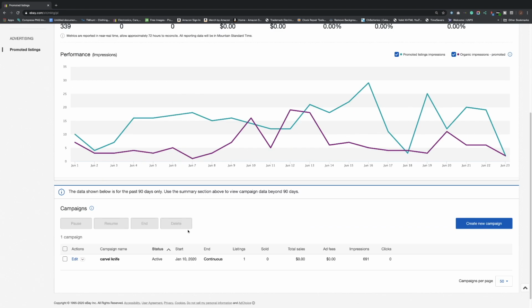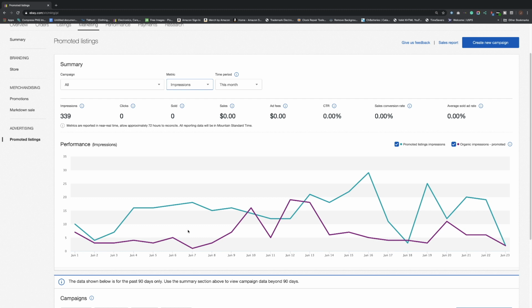So I just wanted to give you an idea how that works. I'll leave a video on top to explain how to set up a promoted listing. You can click on that and see how to do that. But I really wanted to go over with you what the graph means and how it works. You're looking at this graph and saying, okay, what does this mean? This is what it means.